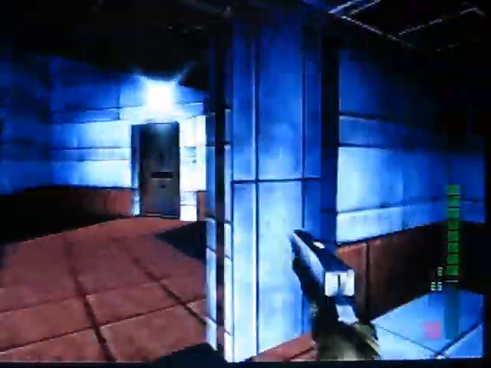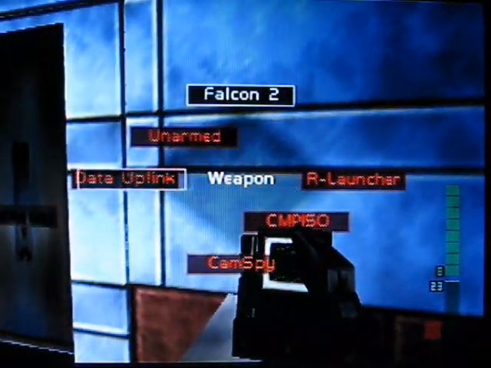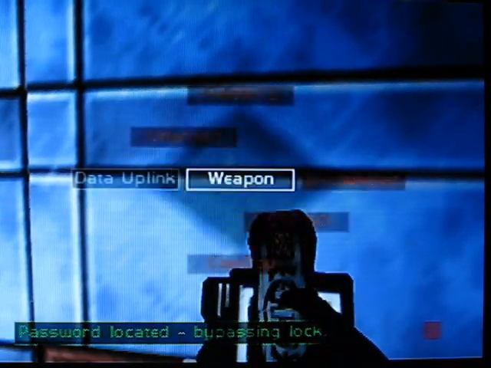There's someone here. Alright, so as you heard Carrington say, Dr. Carroll has to be nearby, which means we're almost at the end. Thank God. Alright, so if you go up to that door, it says it's locked. So we have to use the data uplink to crack the code and bypass the locks.